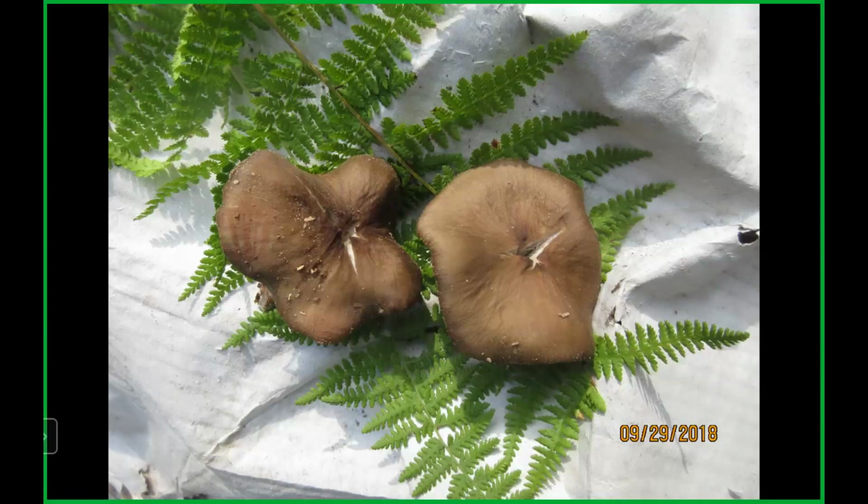The only thing I would think is strange for a Xerula type mushroom is I don't see the stipe. You just stole it from my mouth too. Why would somebody remove a stipe, which is a significant portion of the mushroom? It's very long and slender. Why would you cut it off?